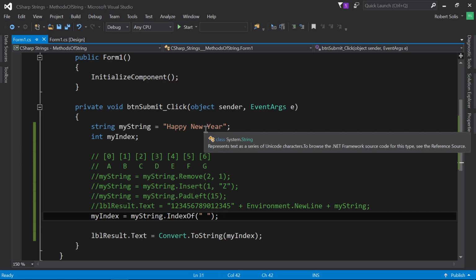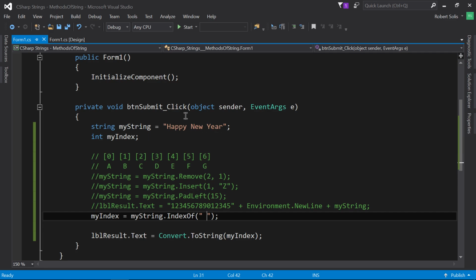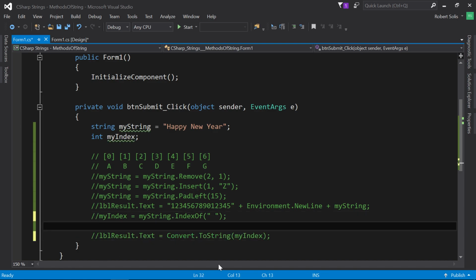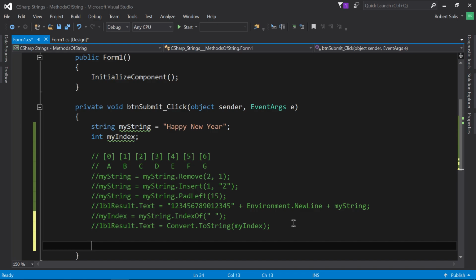I could do that. I could say locate the space after position 5, or starting from position 5, or starting from position 6, I should say. Then it would locate that second space. But in this case, I just wanted to locate that one space by itself. Okay, so I'm going to comment this out. And let me comment this out. Space here. And this guy over here, I'll tab it over a little bit.